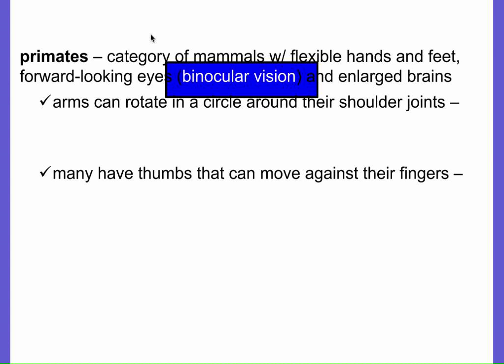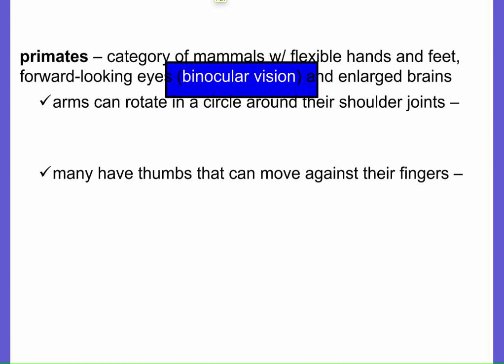And you might be thinking, okay, that means that we can see really far because I use binoculars to see something that's hundreds of yards away. But binocular doesn't mean that we get to see a long distance. It means that we see two fields. Whenever we look at something, we have two distinct images from each eye that overlap with each other. And that binocular field of vision is what gives us depth perception.